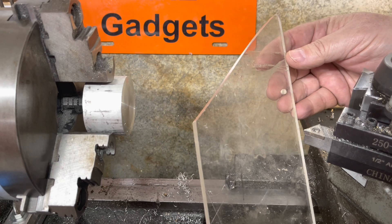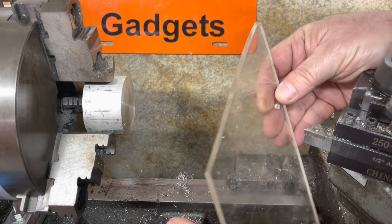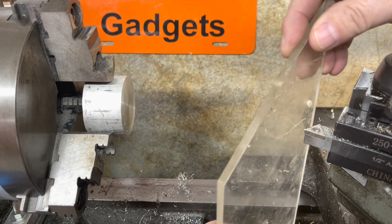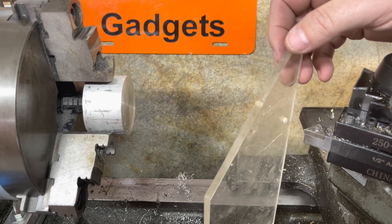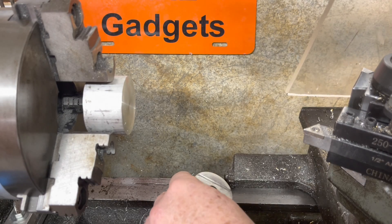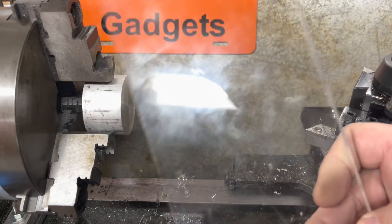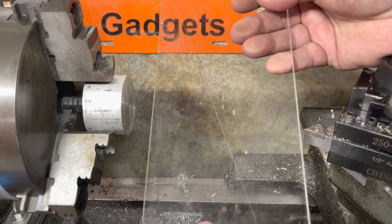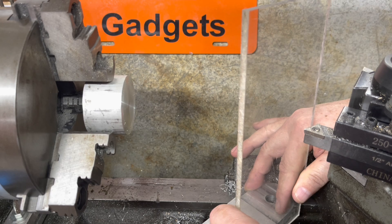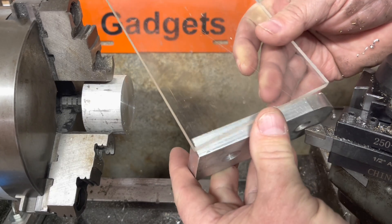Back at the lathe I have a scrap piece of polycarbonate, sometimes called Lexan. The idea is I'm going to scratch the tool tip into it — this tool is set at perfect centerline, and that scratch line is going to tell me the height. But this piece of plastic will be wobbling, so I went to my scrap pile of aluminum and found a piece. If I bolt these together, whenever I come over here I'll always be at the same height. No matter what tool I'm using or if I change inserts, I can do a quick check. These two need to be drilled, tapped, and bolted together.